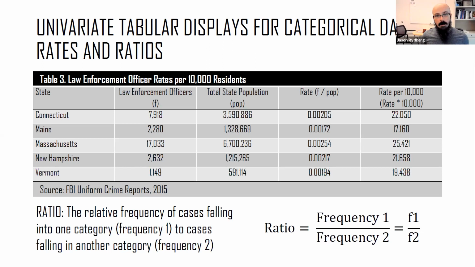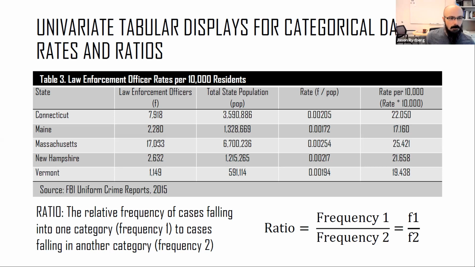So another way of representing numeric data is to represent things as a particular rate per some normalizing constant. Let's say that we have data for several states, with the number of law enforcement officers and the total state population. We could ask which state has the largest law enforcement presence, like the biggest police strength. If you just looked at the raw numbers right here, you'd be led to believe that Vermont is bottom of the barrel in terms of the strength of their police force.